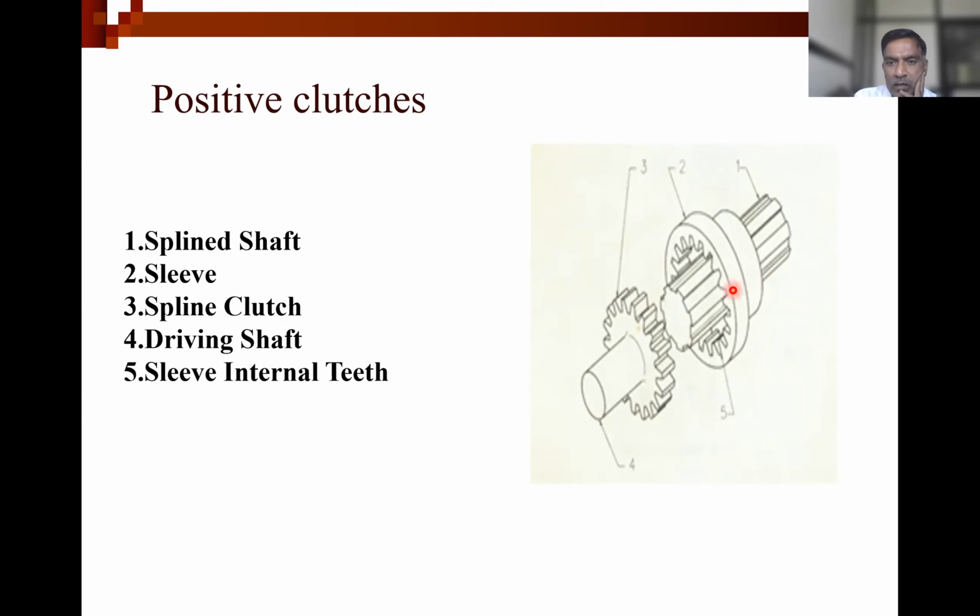So this sleeve, this number 5 sleeve, can slide on this flywheel shaft, and if this is in mesh with this number 3 flywheel clutch, we will have the positive transmission or positive clutch. इथे power loss किंवा torque loss होण्याचा संबंध येत नाही. So that's why we are going to call it a positive clutch. Okay.